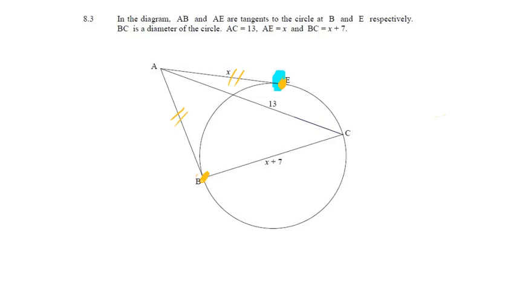I was saying, the reason why I wrote the two lines is to show that they are equal. AB is equal to AE. That's why I wrote the two lines, because they are both tangents. And then they've got a common point, you see? Point B and point E. If you've got two tangents, look at this. There's a common point. What is the common point? This is where they are meeting. They've got a common meeting point.